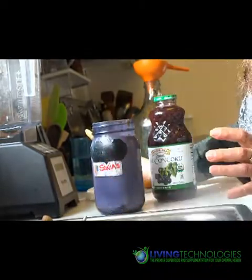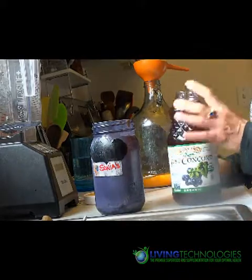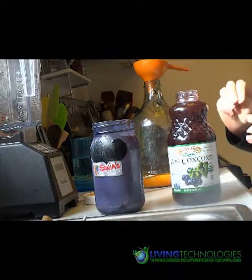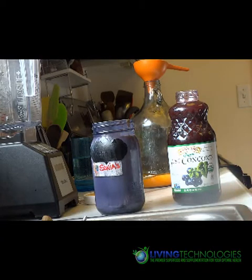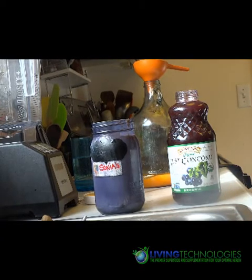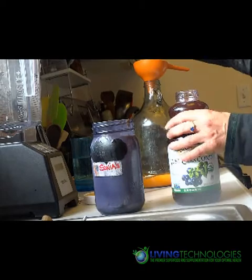So we're going to put it right here. I'm going to show you how to process it. I'm going to take the kefir juice that's all fermented now and put it into this jar with the tangerine juice that I just juiced. So that's raw and delicious and ready to drink.